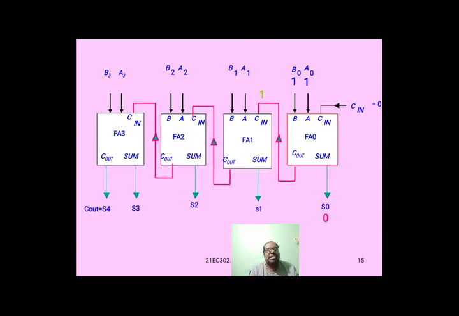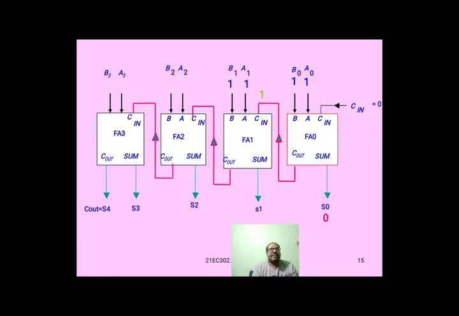Once again, you can also take the addition here, 0 plus 1 plus 1. We already know binary addition: 0 plus 0 equal to 0, 0 plus 1 equal to 1, 1 plus 0 equal to 1, 1 plus 1 equal to 10, 1 plus 1 plus 1 equal to 11. Here 1 plus 1 is sum 0 and carry 1. Green color represents the carry, red color represents the sum. Now we are taking another two input values, that is A1 equal to 1, B1 equal to 1. Here the C input is 1.